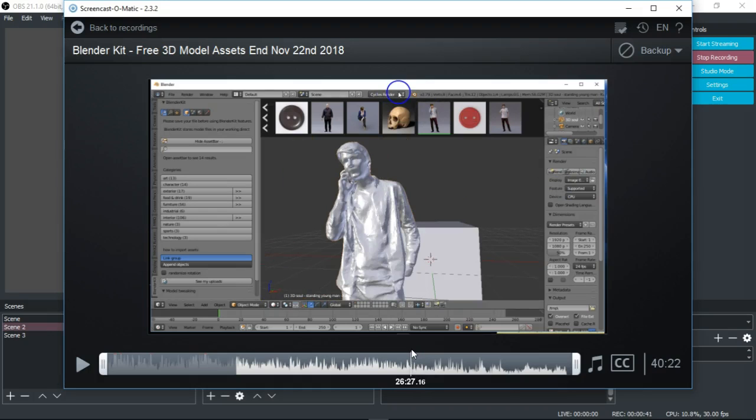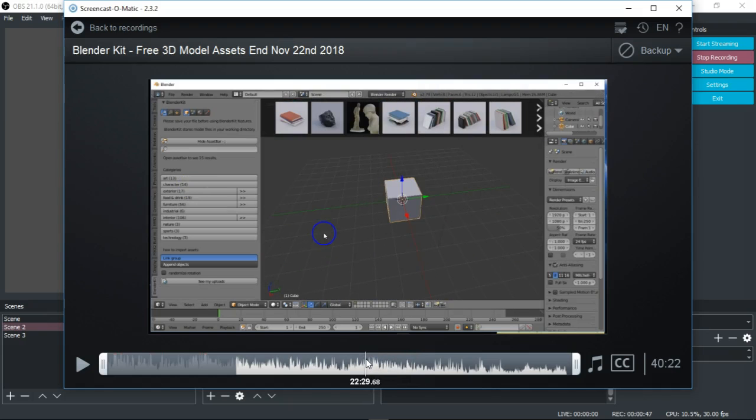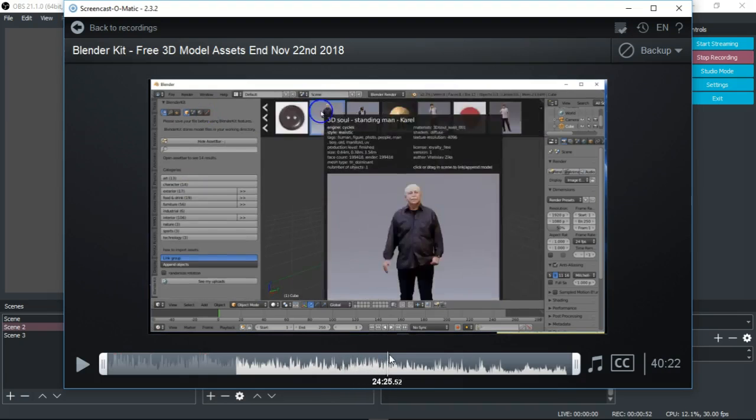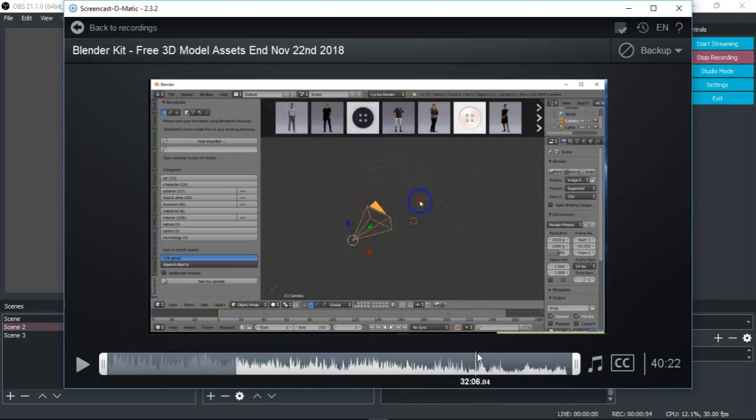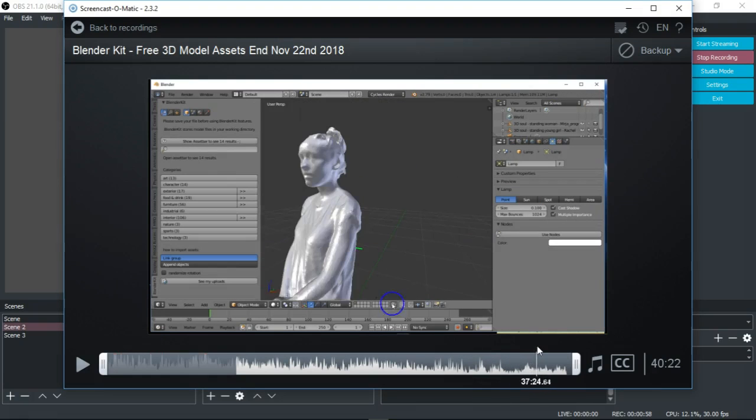You only have up to the 22nd of November for the models that are coming free with the actual tool. After that, the free portion won't have models available. So it would behoove you to get the tool ASAP if you want to get started with Blender. If you're brand new to Blender, definitely go get that Blender Kit and try it out.